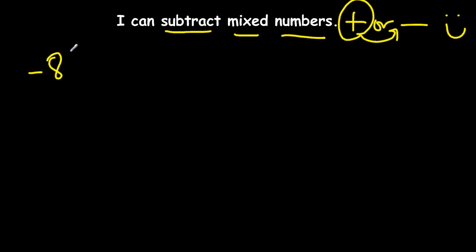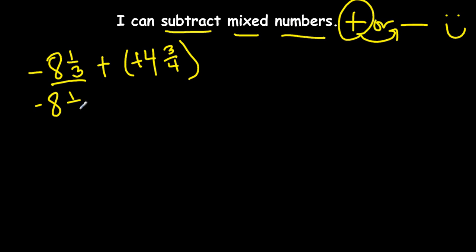I'm going to have a negative 8 1/3, and I'm going to subtract a negative 4 3/4, which I hope you're already yelling at the computer, stop, chop, chop, stop, chop, chop. So I'm going to stop and I'm going to add the opposite. So actually this problem becomes 8 1/3 plus 4 3/4. What? But I thought you said we were subtracting mixed numbers. Look at that. Really? You can just add them.